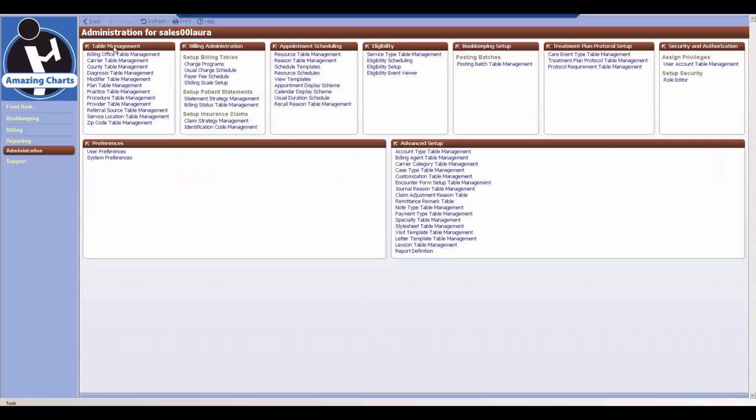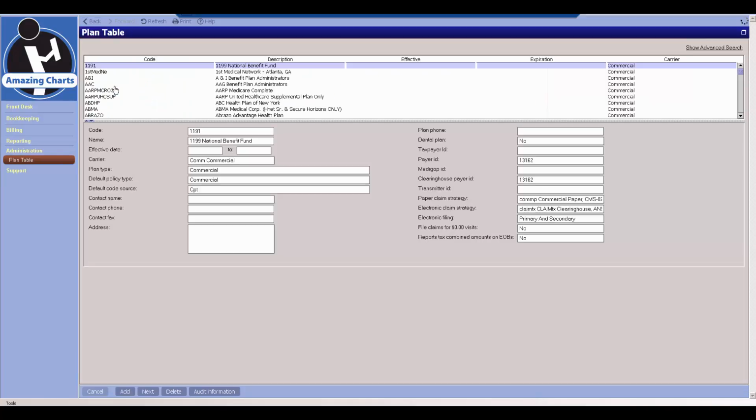The next table is probably one of, if not the most important table. It's the plan table. So we do load 1,200 global insurance plans in all of our practices' databases.